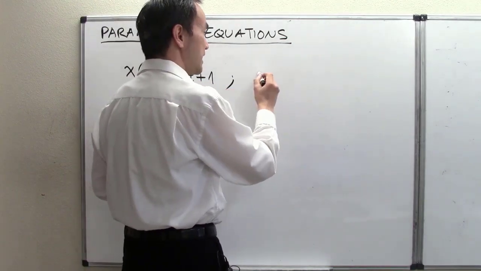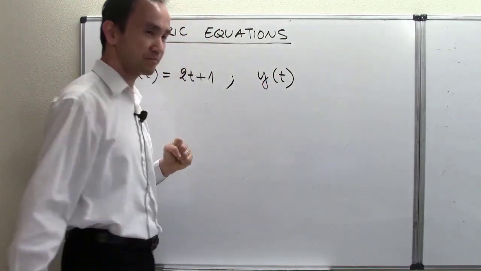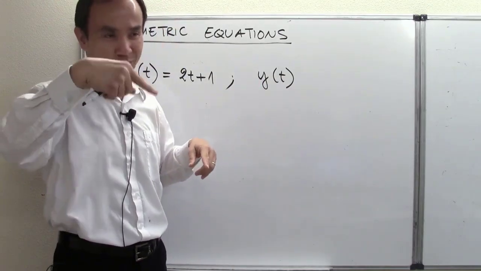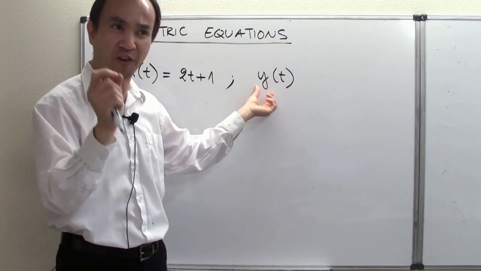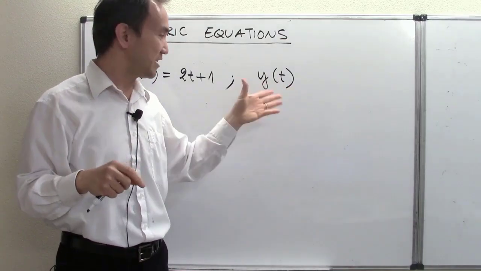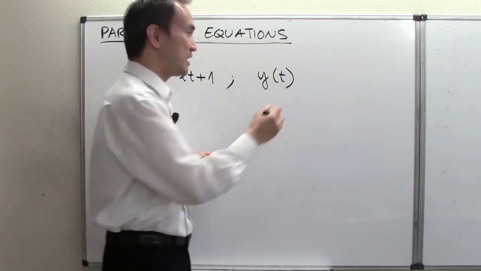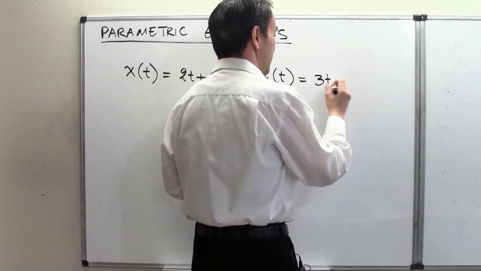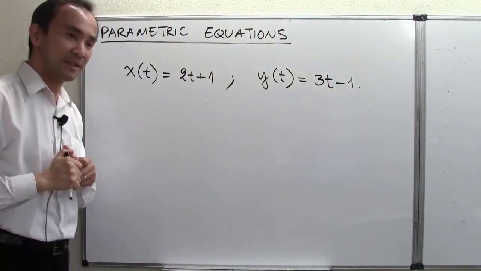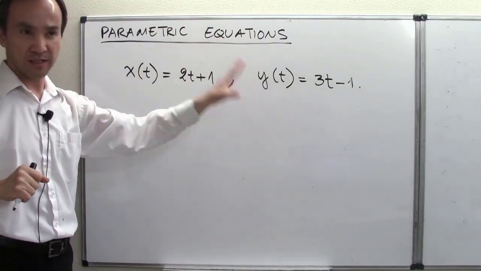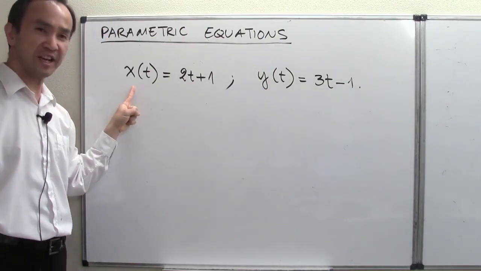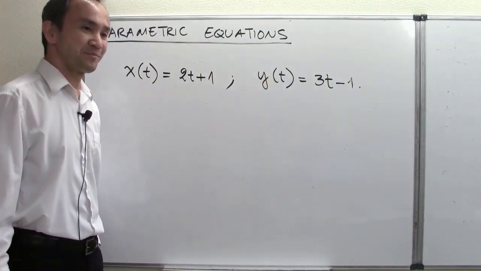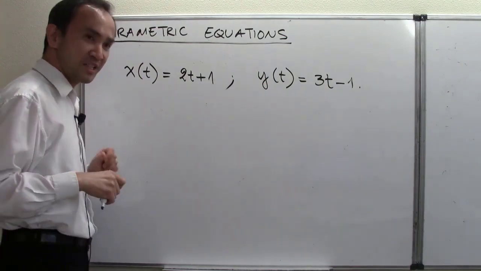Now, let's name another function. How about y of t? So y, we've been so familiar with y being the y coordinate or y as a function of x, but here y is a function of t. Okay, y as a variable is the name of our function, and y of t here is a function. Let's call that, as I had on my lecture note here, 3t minus 1. So these are just two separate functions, nothing related. One function is the x function, one function is the y function, and they're both in terms of the t variable.